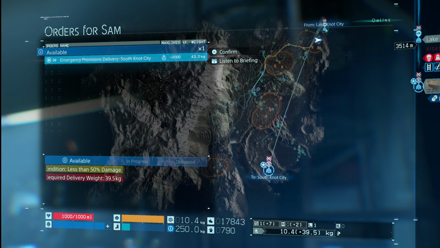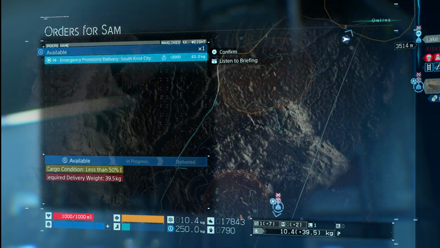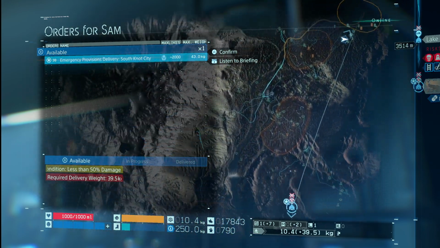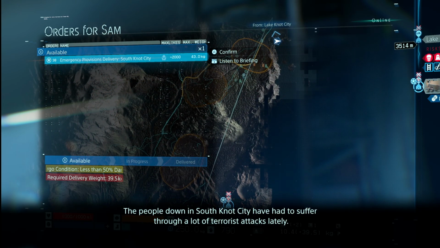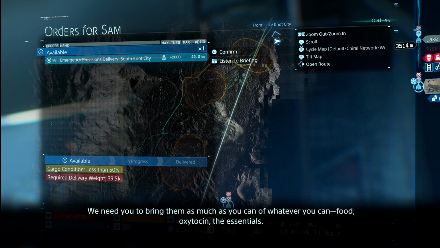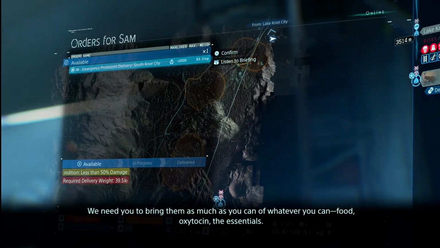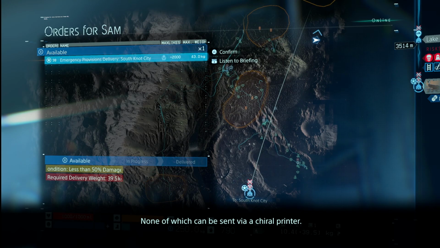So this is the big trip all the way to South Knot City. No teleporting. The people down in South Knot City have had to suffer through a lot of terrorist attacks lately. We need you to bring them as much as you can of whatever you can. Food, oxytocin, the essentials. None of which can be sent via a Cairo printer.